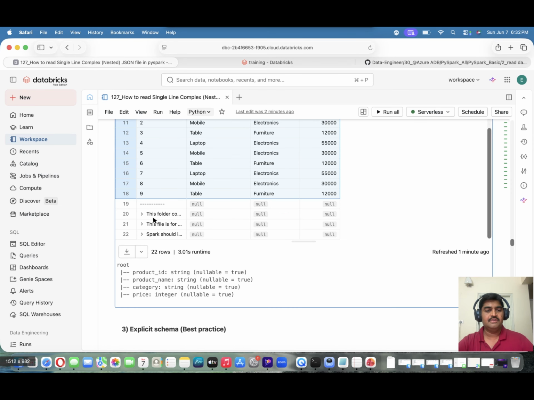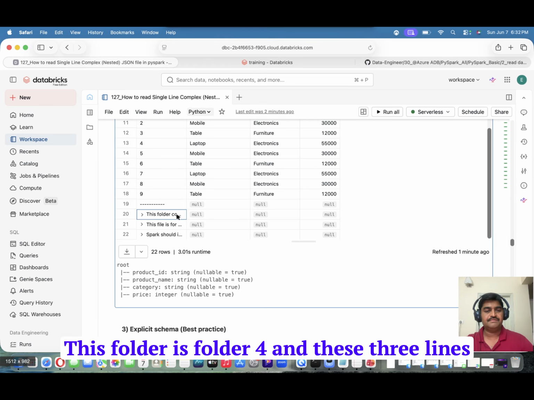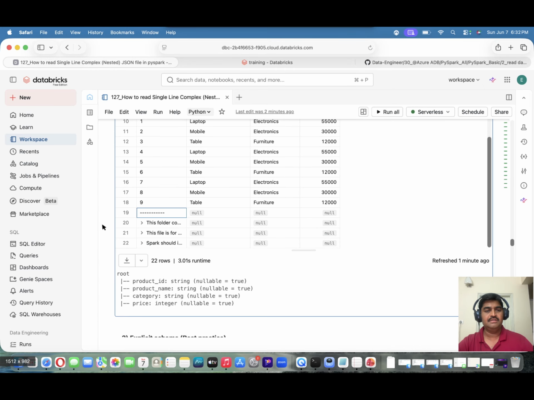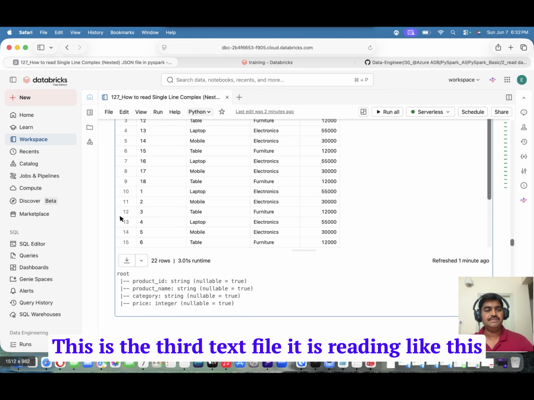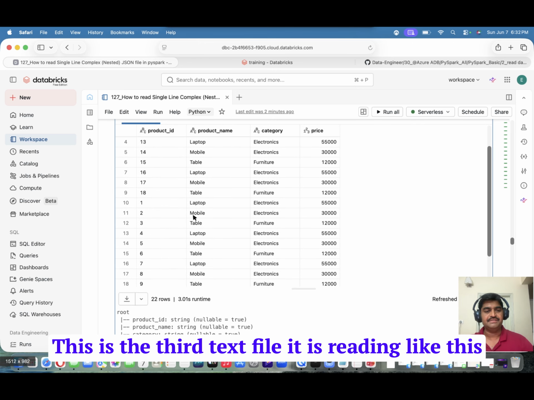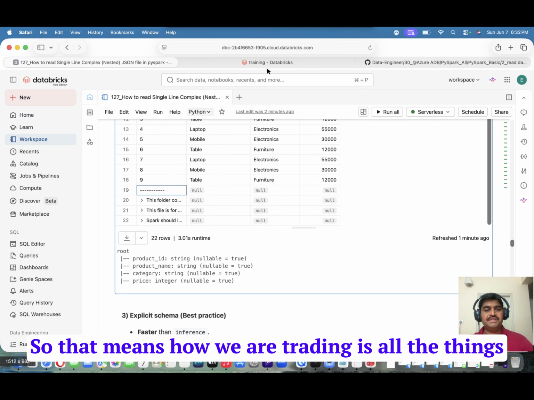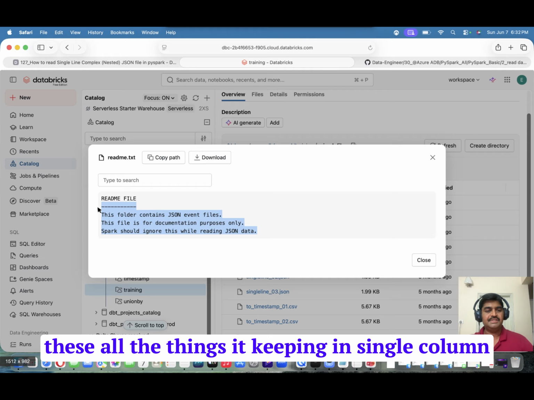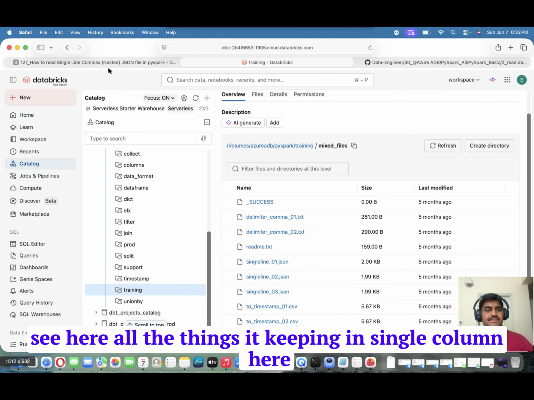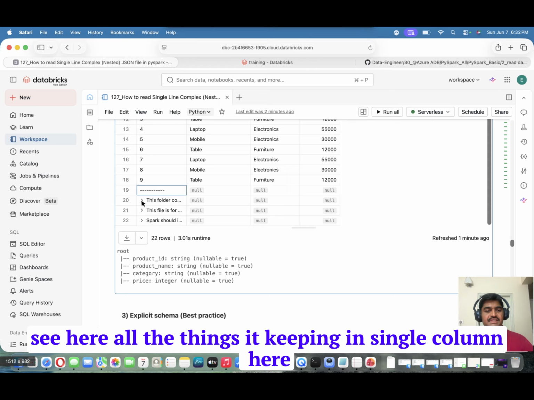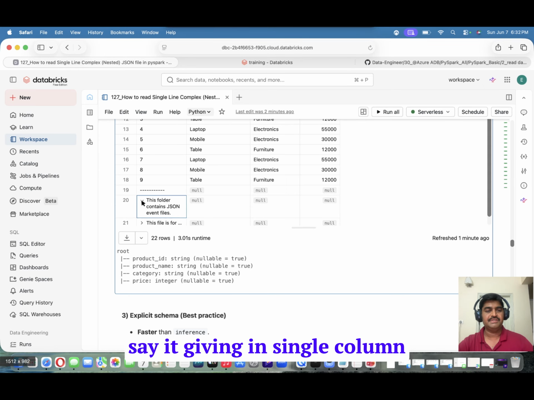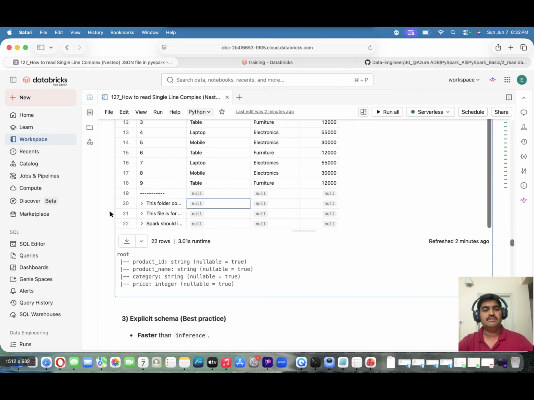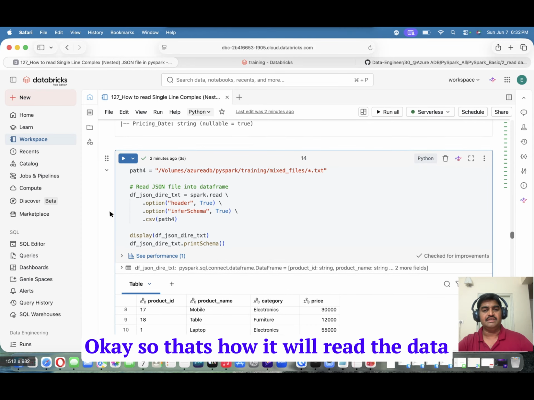So the third text file, it is reading like this: all these things it keeps in a single column, and for the other columns, it fills null values. Okay, so that's how it will read the data.